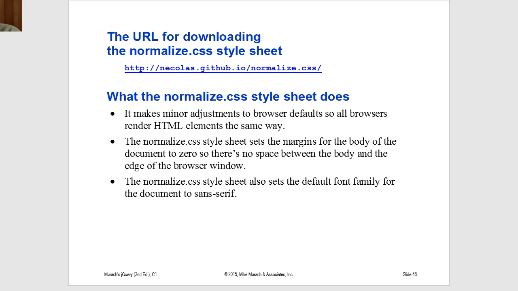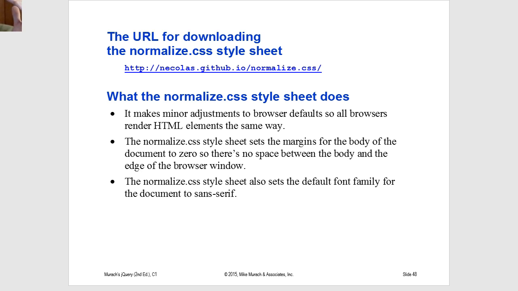Another thing to do is to download the normalize.css file and put that into your CSS folder. Highly recommend it. Typically you might have your CSS code and then your JavaScript code. The first CSS file you should always have is the normalize CSS file. What that does is it level sets your browser, and it says, I now know what to expect, nothing's in memory, nothing's going to mess me up.